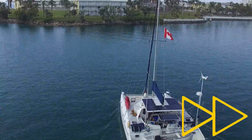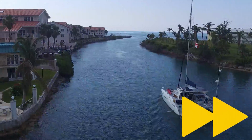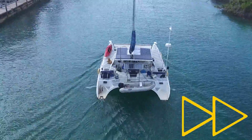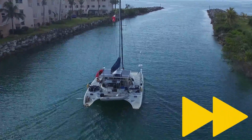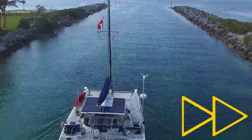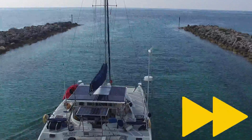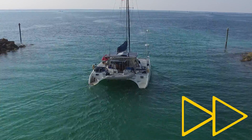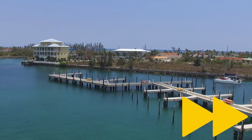The camera's running at about 5 times speed right now, just to speed things up for us. This gives you a good view of all those solar panels up top that we've got. We've got 1,300 watts of solar power. Here we go, we're heading out through the channel. So in a few minutes we will put up the sails and turn off the engines and just go for a sail. Now coming back in, again this is running at high speed at about 5 times normal speed.